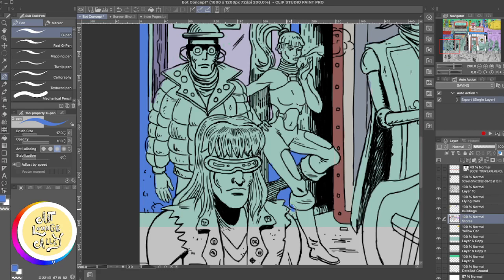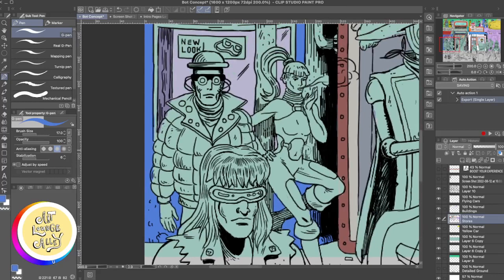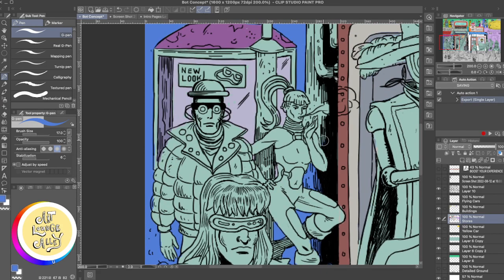So I'm kind of sacrificing that, and I feel like I can always make that change. Once I select it and fill it in with the color that I want and then adjust it, I can always go back and just touch up those areas and make them look right.